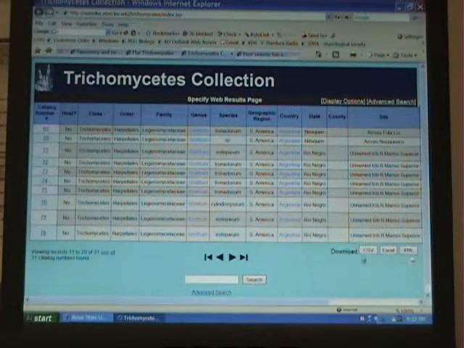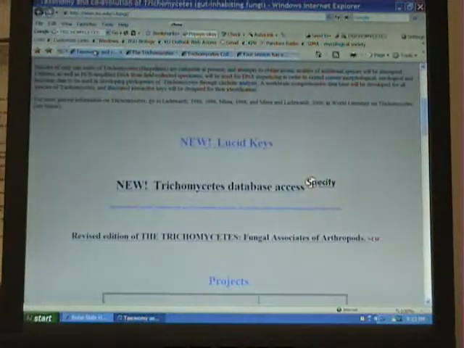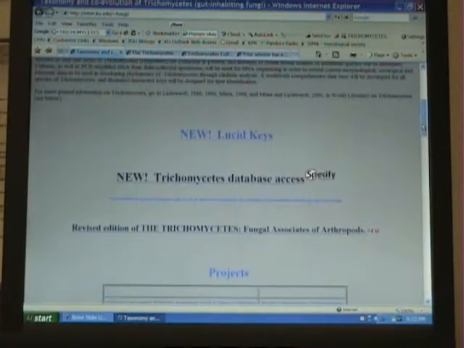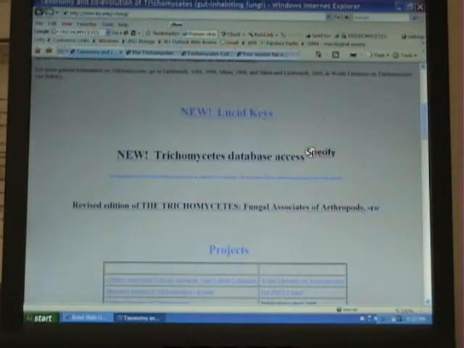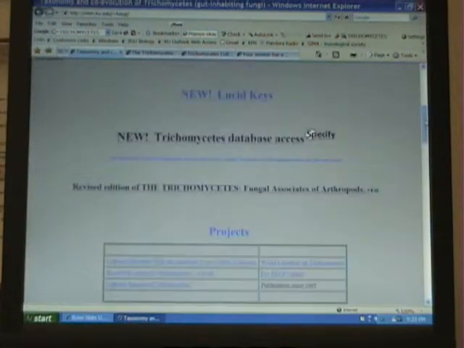The other nice thing about this is that you can download this information as an Excel file and export it for your own uses. So this is a great database that's in progress. As we approach the end of the current grant, this will be updated and will be a really nice resource to have in addition to the others that I've shown you earlier. So what we have then on this website at the University of Kansas is a nice introductory homepage for some of these really nice links.